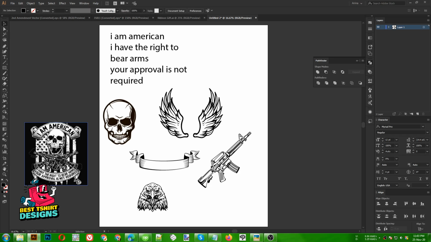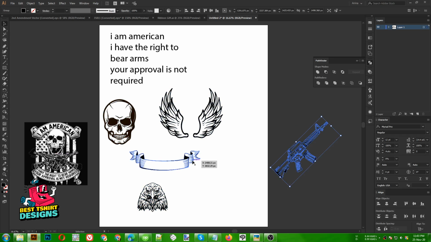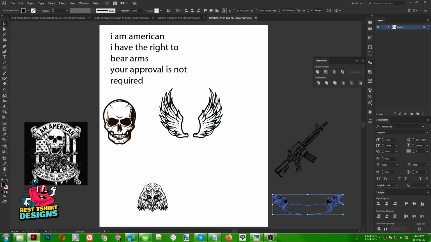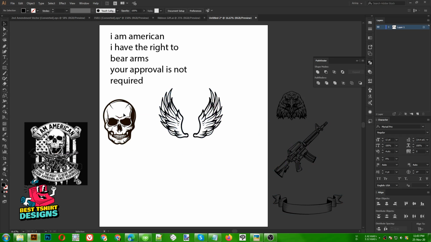I am American and this text with these graphics, but I didn't like this very much because this is not a very professional work. So there is a chance for me to make a better design than this one. Then maybe I can get some sales on this topic, and of course this is a good message to represent the second amendment. So here are some elements I am going to use in this design. I just bring them from my different vector packs. I hope you all have this, because if you are following my group then you should have these design vectors.